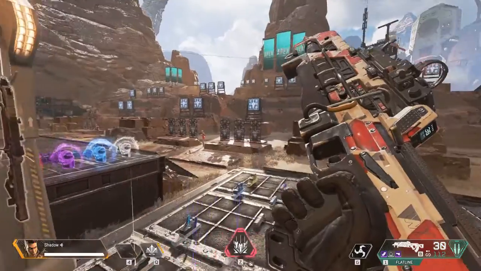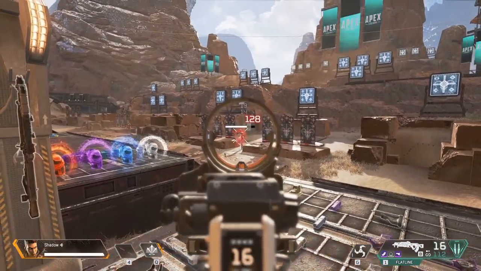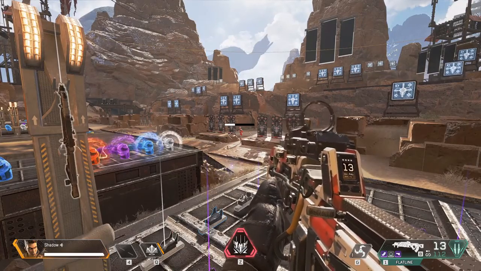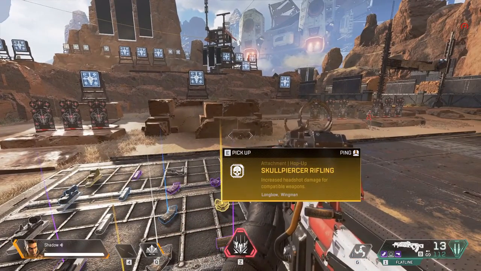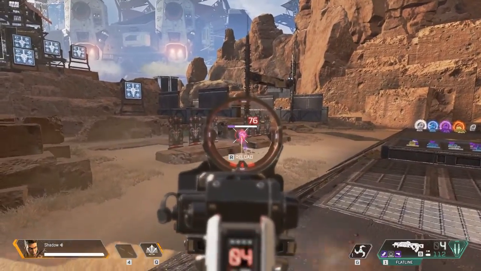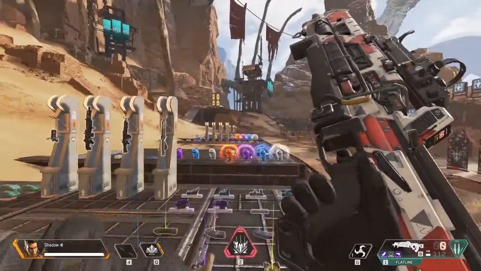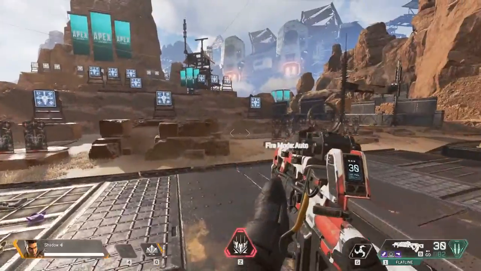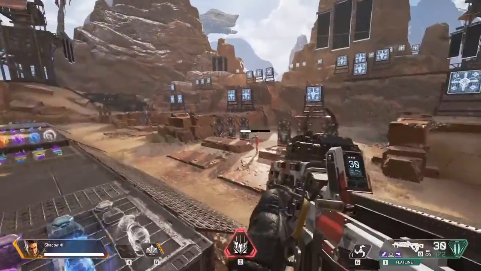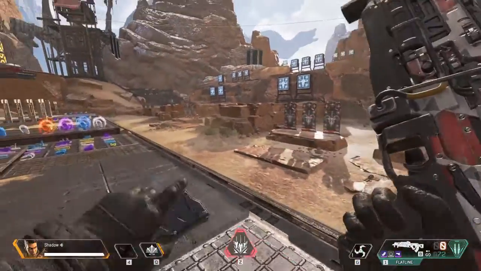But pretty basic AR. If you get a chance to use it early game, do it. You wouldn't go wrong. The Flatline has 2 modes, one being auto and the other one being single. The single one does have a bit more recoil than the Hemlock, and I wouldn't suggest using it over a Hemlock in terms of single fire, but the full auto with a barrel stabilizer and a mag will do a lot of damage.